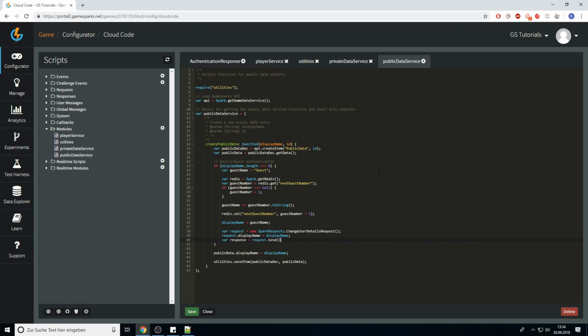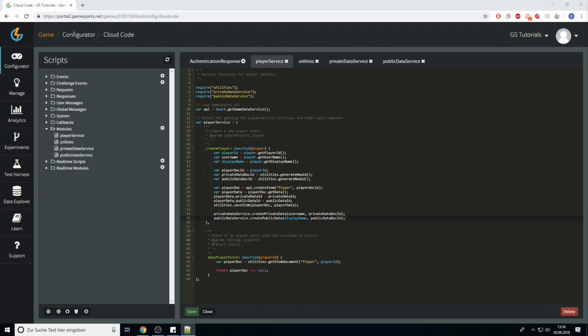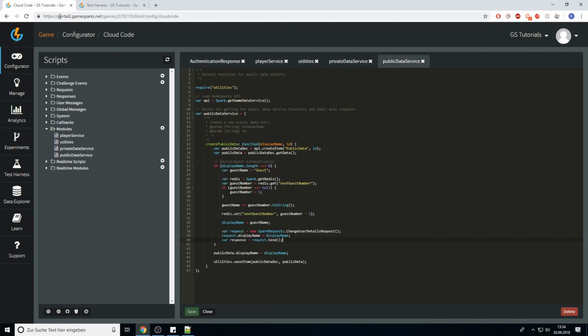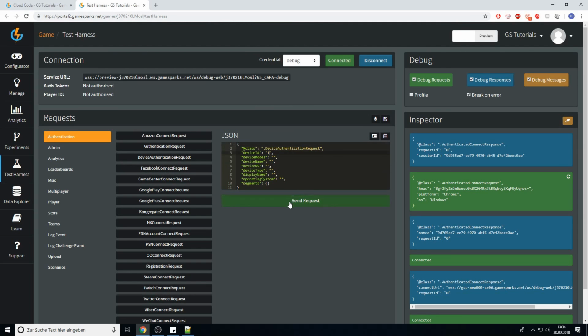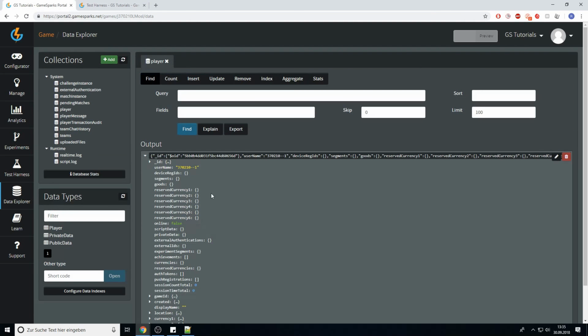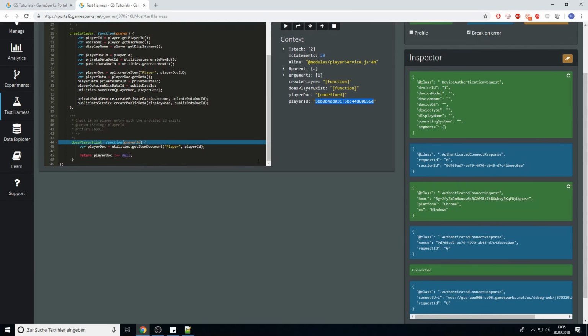And we have to update the user's details, so the display name does not only show up inside our table entry, it is also here inside the collection under display name.